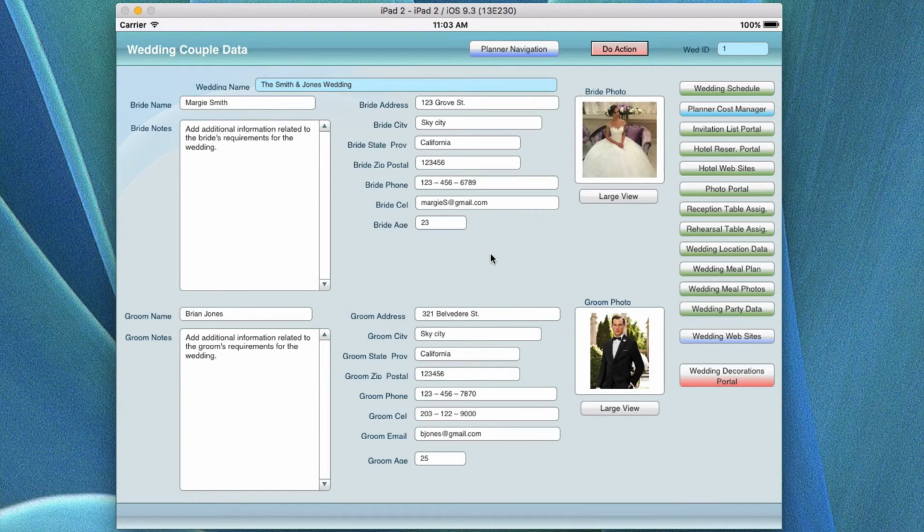Now, Wi-Fi is obviously a little bit more difficult to support unless it's actually wired into the location where you're going to do the wedding or wedding planning. Once again, we will try to support you and give you any information that you request. Support is always free if it's related to the application, and we'll try to give you our support as to what options are available. So contact us through the developer's website. Thank you.